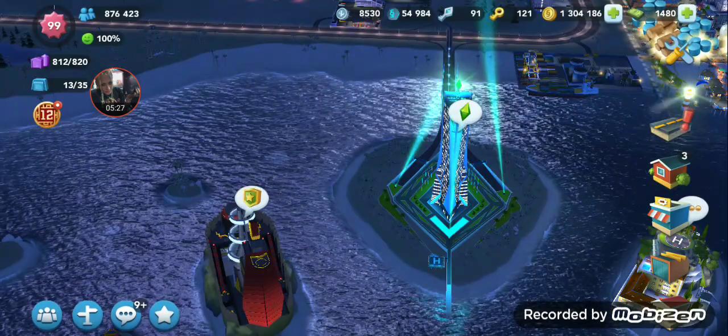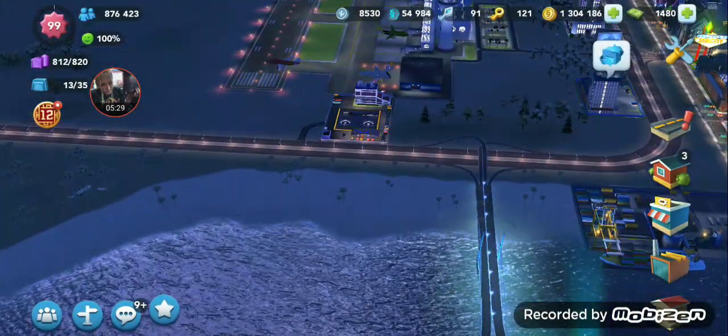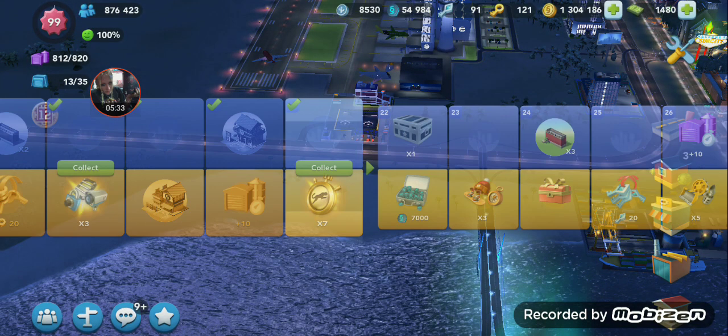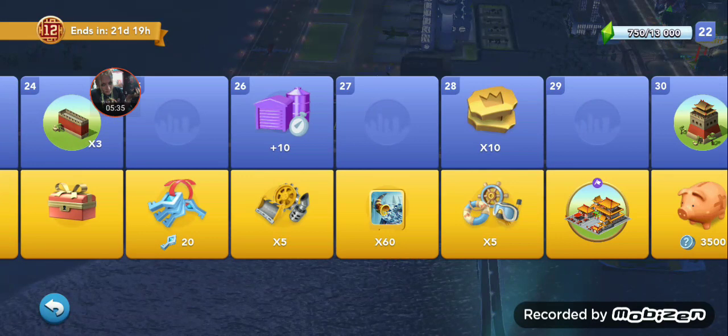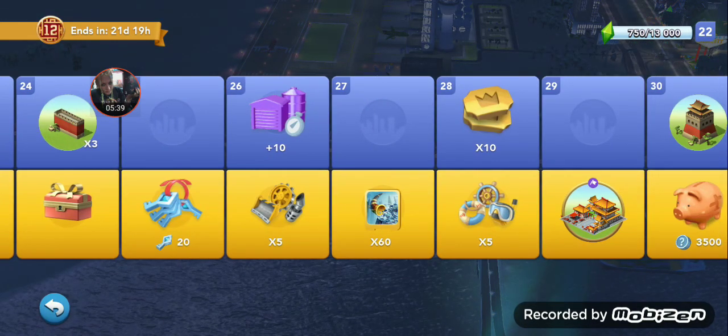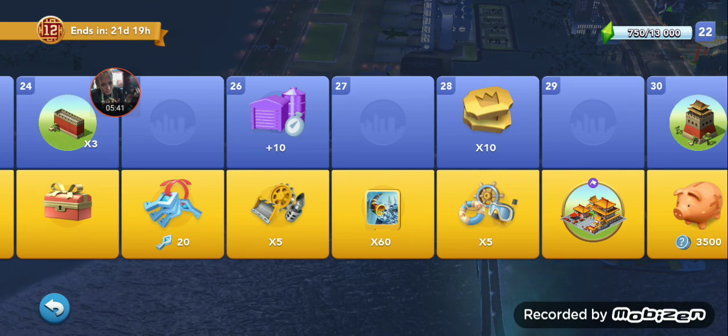Things like the Mayor's Pass. When you reach a certain tier of the Mayor's Pass, you'll see that there's 10 golden tickets here. Sometimes they're called Wonka tickets. Some people call them that for whatever reason.